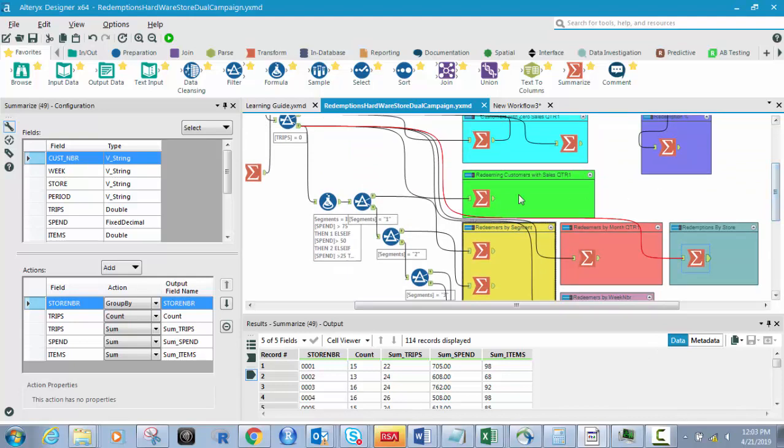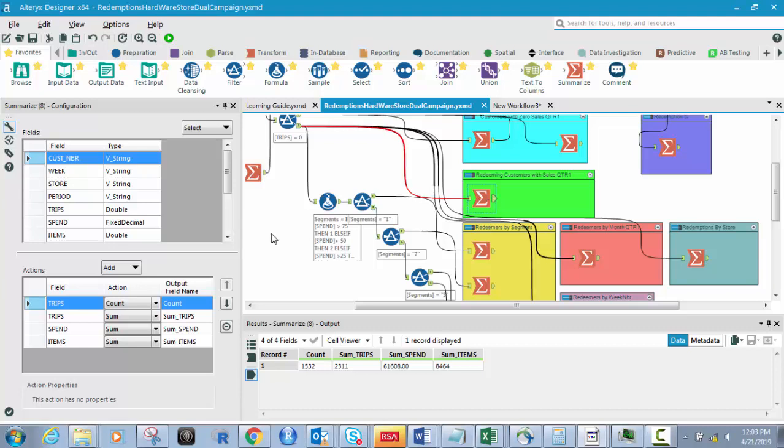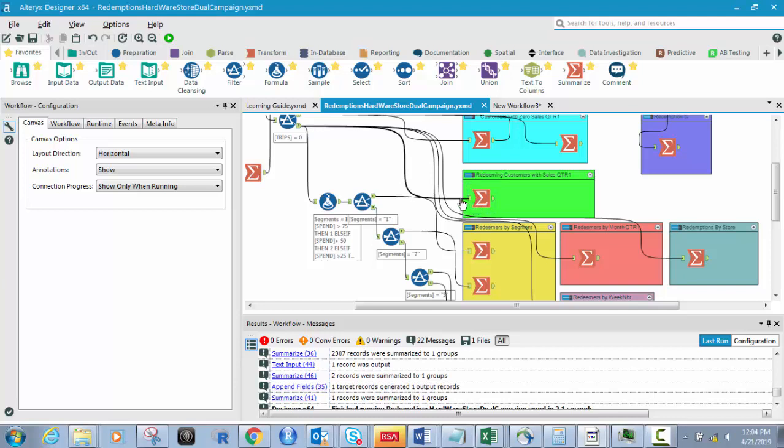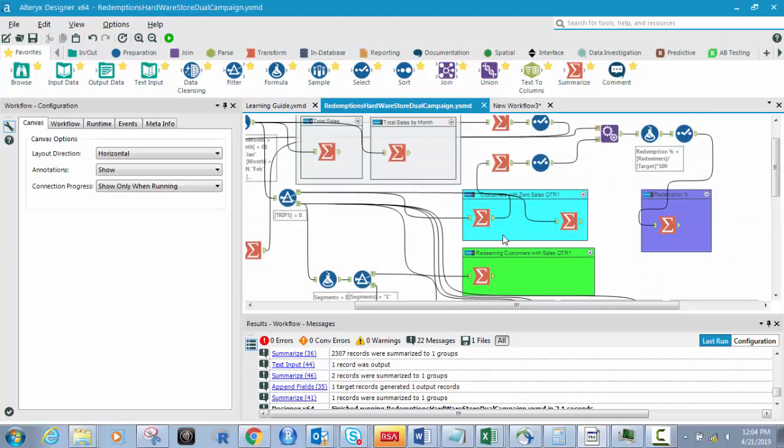and see if there's some insight you can get from that. We also had this box right here of redeeming customers with sales Q1. So we can count up the sales and see how they ended up there. Now it looks like this line is coming straight from here, so you would think, oh, that's just the higher producers. No, it's not. That goes right here. This line is very close, but it actually goes here, part of that. Okay, you want to make sure that does not come from here. If that came straight from here, you would only be counting your top segment customers of 1, which would be basically what's here.